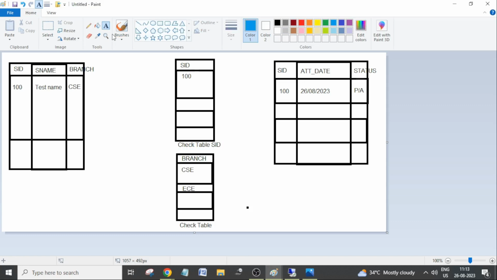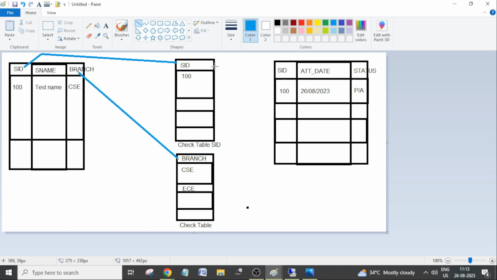Now link student ID using foreign key relationship, and also link branch with this branch check table using foreign key relationship.